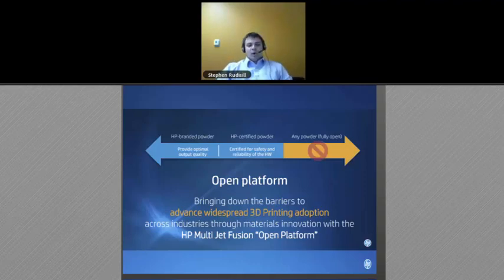What we're doing with this open platform, this materials innovation platform, is we have several different ways of putting powder into the system, and I just want to explain why it takes a while to bring things to market. We don't have a fully open platform. That arrow on the right, where you just shove any powder into the system: if we were to do that, it's very easy for you to break the printer and then blame us. So there's kind of a void-your-warranty issue with having any sort of powder, because we've tested several, and there are lots of materials compatibility issues, and you can't always design the system to be fully open because some powders simply don't work.